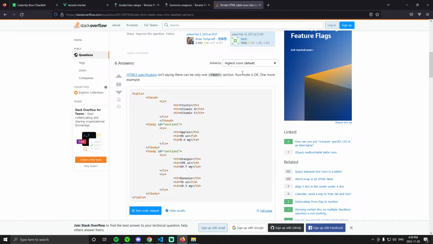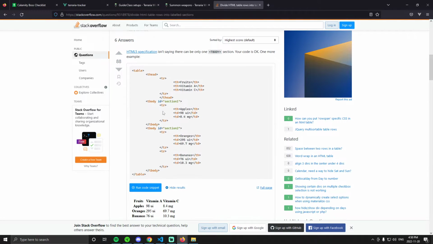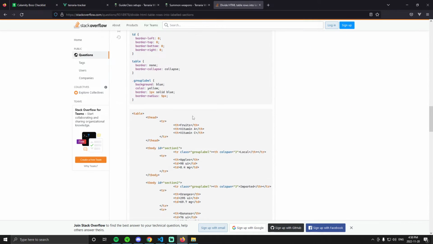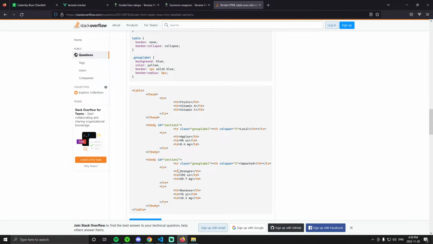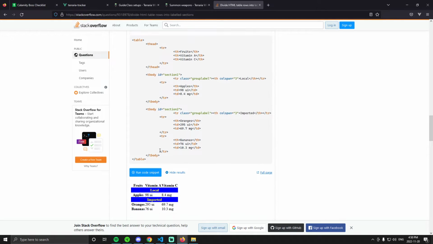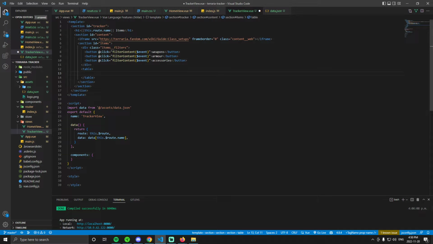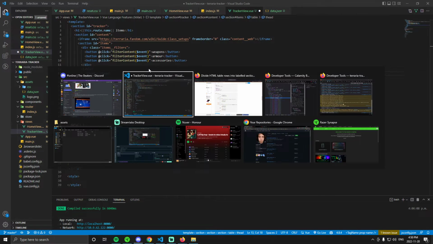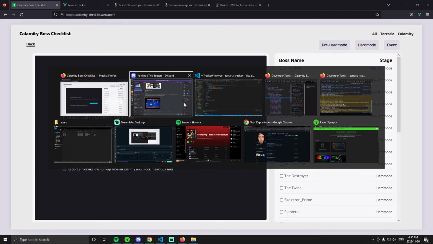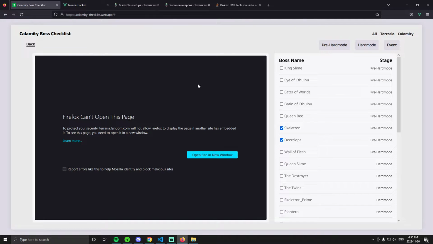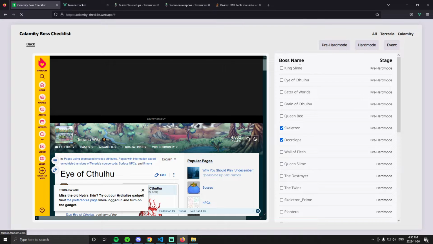There isn't anything saying there can only be one T body. It's okay. One more example. So I have T head, T body, T body. So T head, T body, same thing. Table row, cancelled. Okay, so it would be T head, and in the table head is item name, stage.